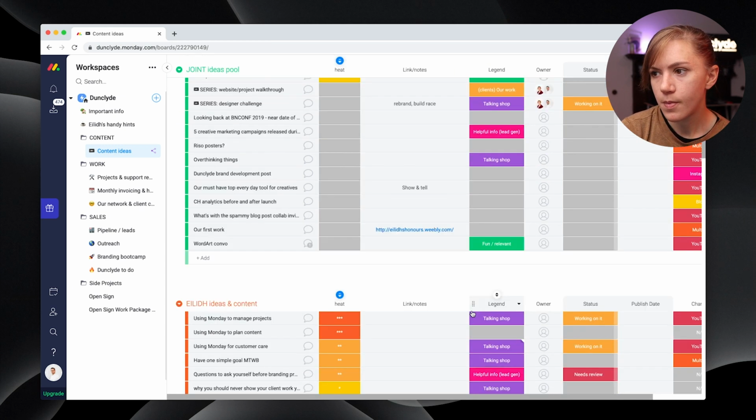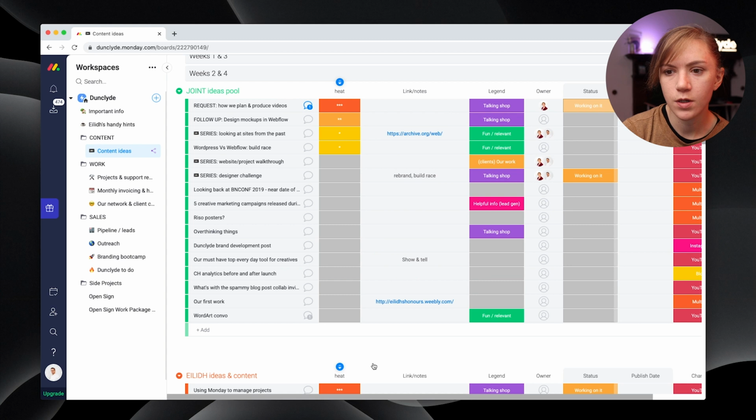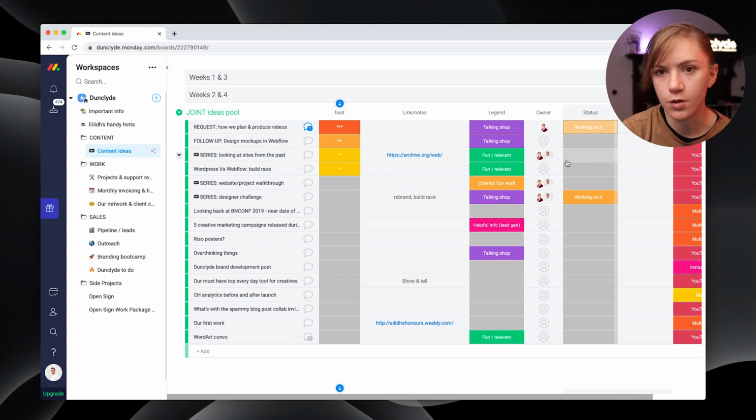This is quite handy, because if you've started working on something like a blog post, and you've maybe spent a couple of hours on it, but it's not ready yet, you can mark it as working on it, so you don't forget that you've started that, and you can get a quick overview that there's something that's not finished that you still need to go back and polish up.